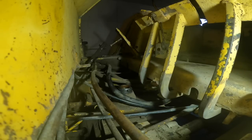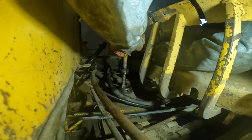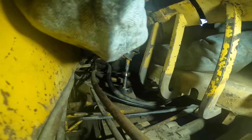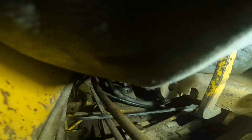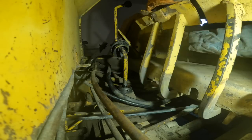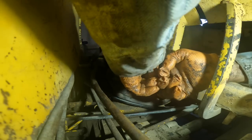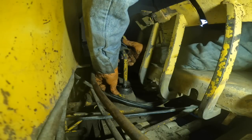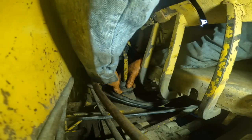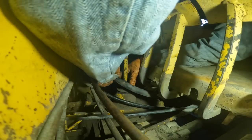Little shifter, and that goes over this way. Make sure I get that lined up with the holes down in there. I've got the little pin right here that I always take out so I don't drop it down in the transmission. Stick that down in there, and when you tighten this nut up, it'll capture that pin. Well, that hose is kind of where it is, I guess.